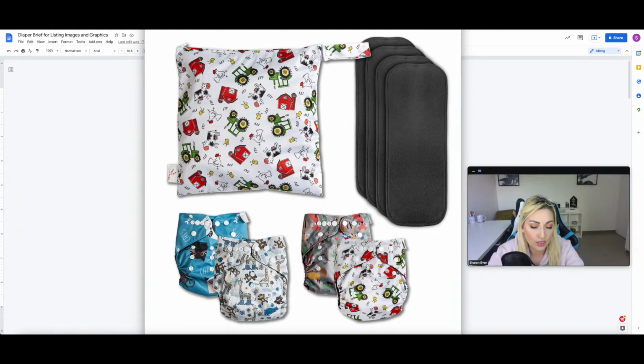Now, I just wrote some notes here before I start. Currently, I have on the screen the product I was explaining. It is a diaper bag, and it comes with... it is not a diaper bag. It is a reusable diaper, and it comes with a wet bag, and it has a few little charcoal pads inside of it. Okay, before I explain what we're seeing here, I want to just read out some notes that I wrote.